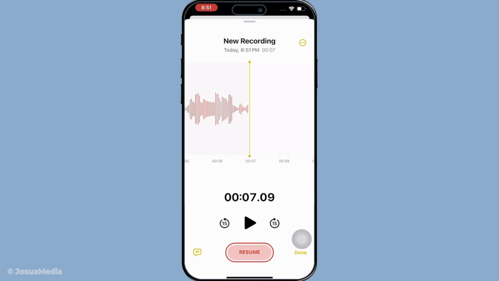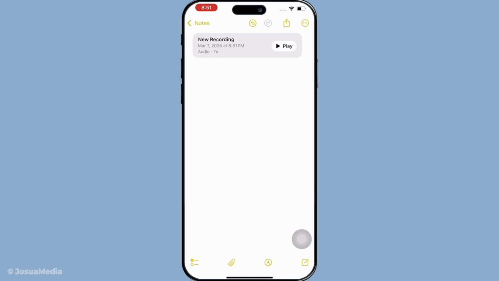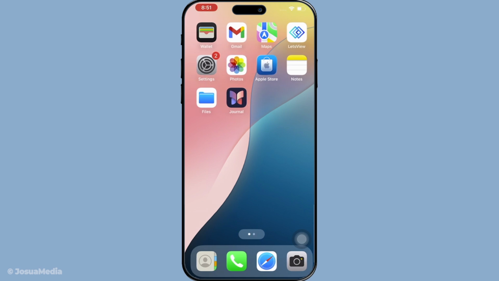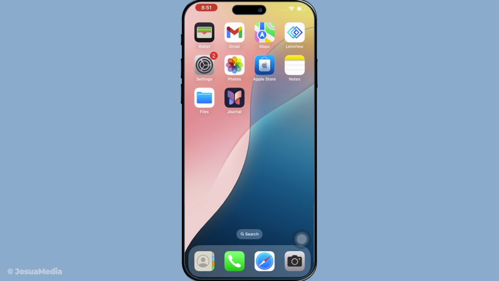This part is really simple because once you get to the recording screen, the main thing you need is that red record button. So I'm just making sure I tap that clearly, and once it's active, the recording begins right away. There's no extra menu I need to go through before that, and there's no complicated setup in between. It's just press and hold Notes, choose record audio, then tap the red record button. I'll go through that again while I'm here so it's easy to follow.